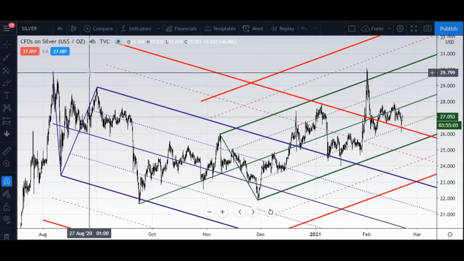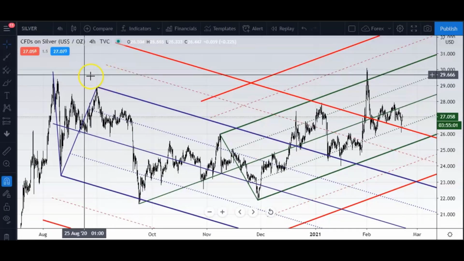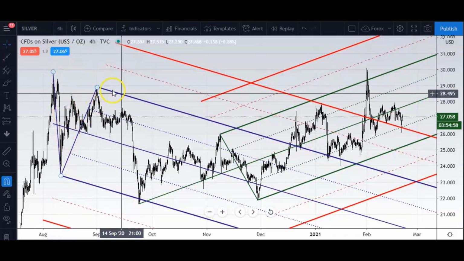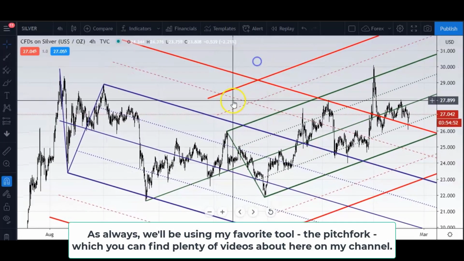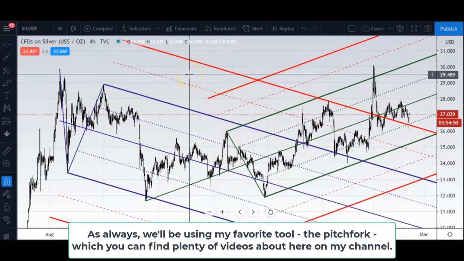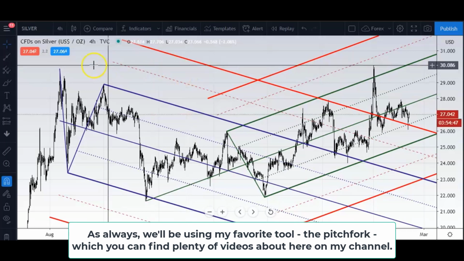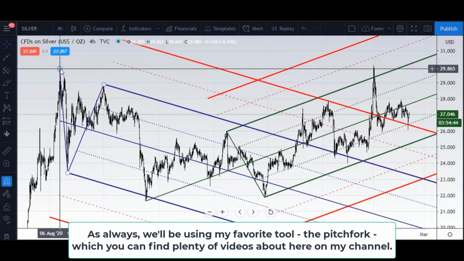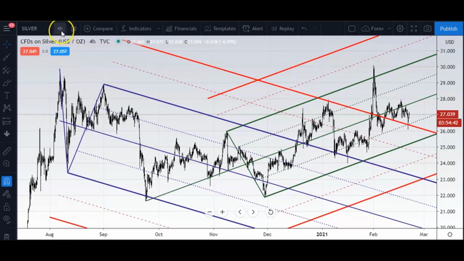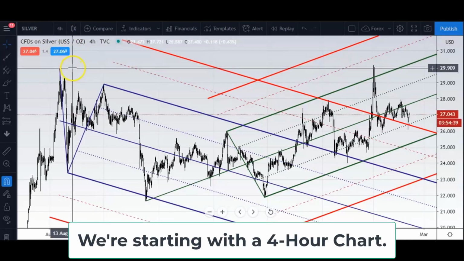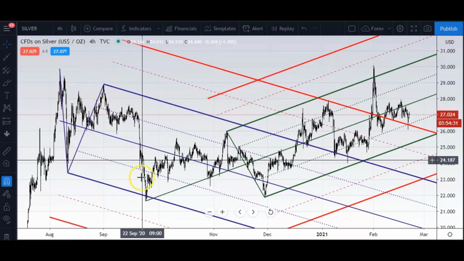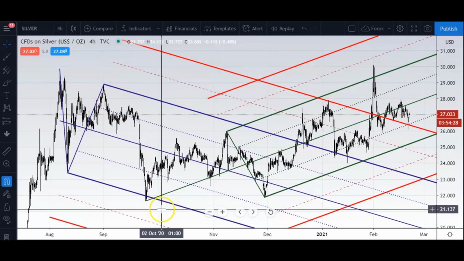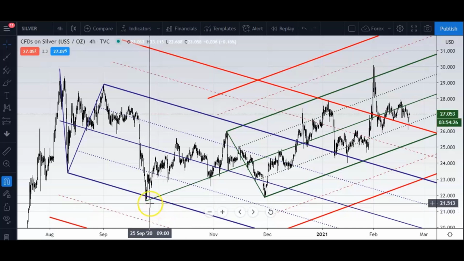And to start off this video, I've drawn a downward sloping pitchfork and also an upward sloping pitchfork to best try to describe to you how I navigate volatile markets. Clearly what you can see here is that since this high in August last year, and this is set to a 4-hour chart, guys, so I'm doing a little bit of a different video, zooming in a bit closer into what price is doing, and clearly it illustrates the sharp one-directional movements. It would probably be extremely difficult or scary to, for example, try to jump in here.